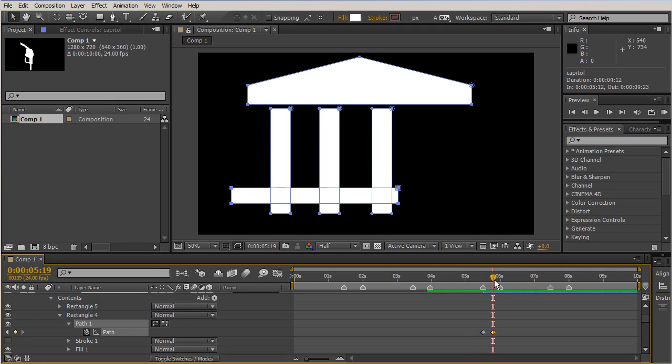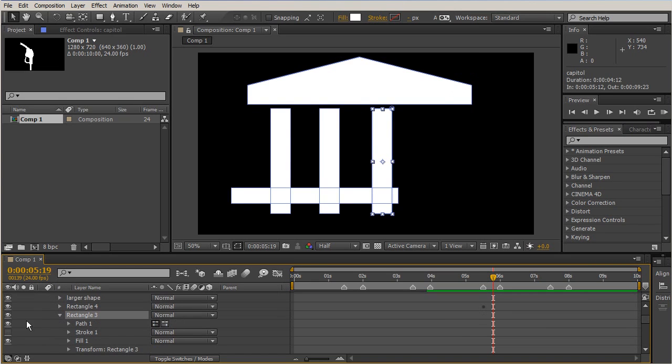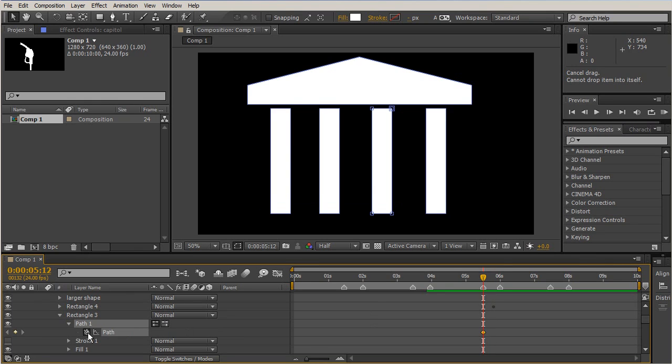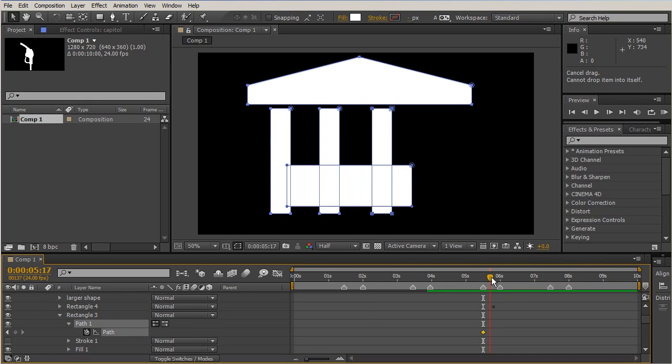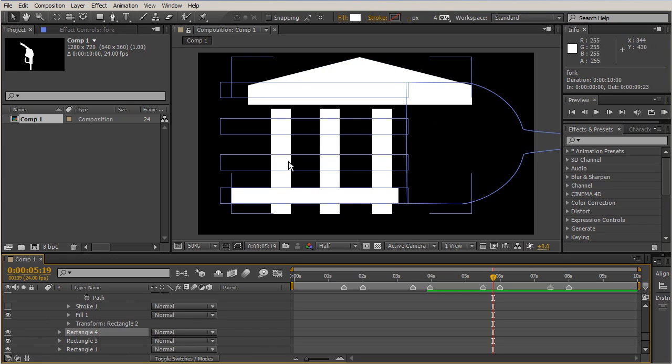So as we go through and do that for the rest of these rectangles, then I think it'll turn out great. So remember, that is the top, and we can go ahead and rename this to larger shape for now, and that'll help us out. And let's move on to the next rectangle, and that is this one. And we'll add a keyframe for that in the beginning of our animation. And then we'll scroll through here around that same time, and let's grab that shape. So remember, we want to grab this shape right here.